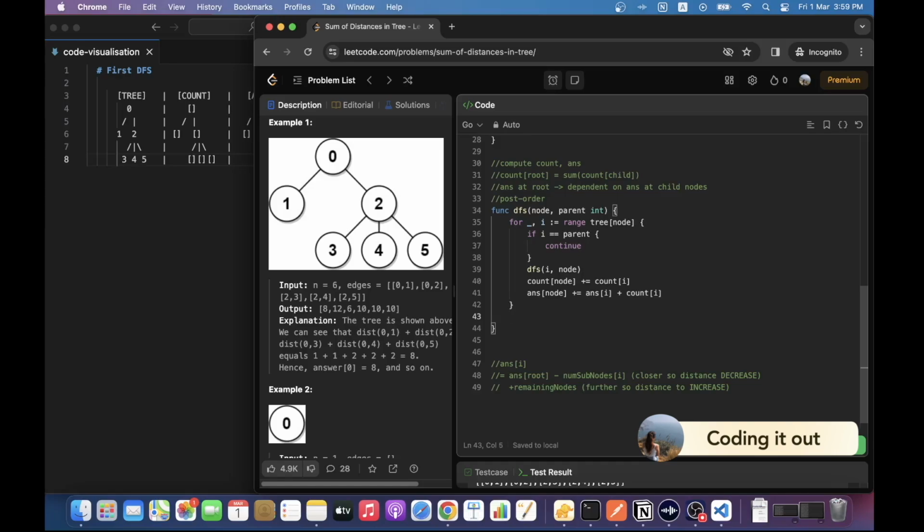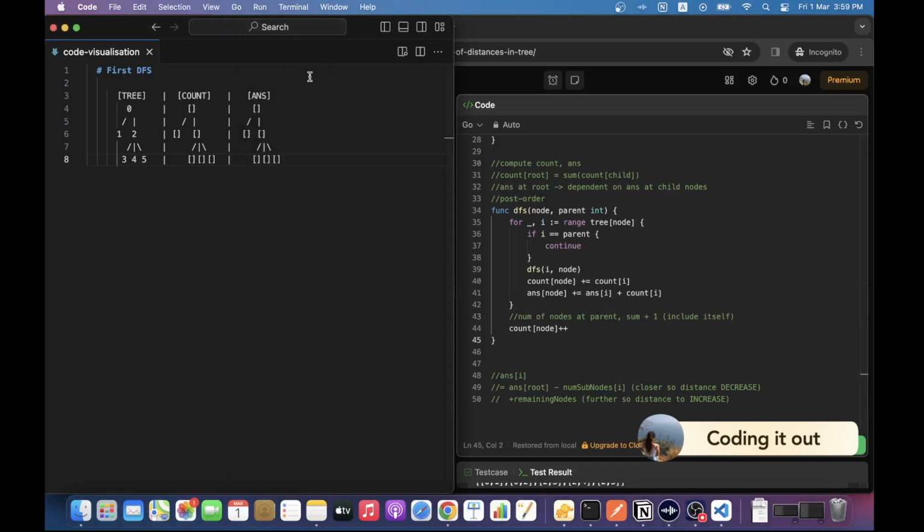Finally, when we're done with our DFS graph traversal, we need to increment the count at our node, and this is because the number of nodes at the parent would be the sum plus 1, which we want to include itself.